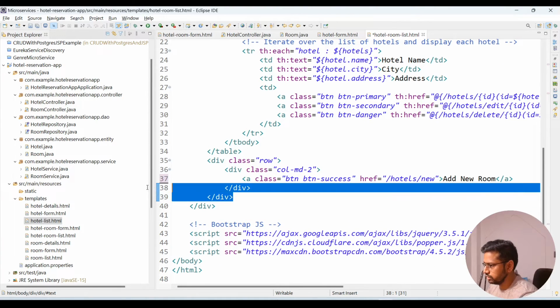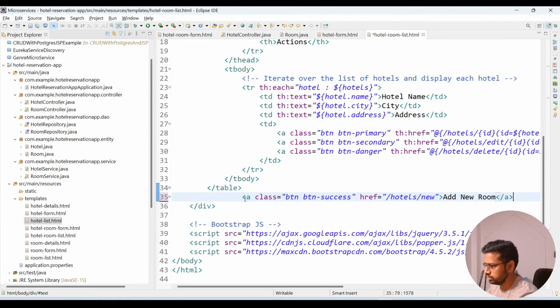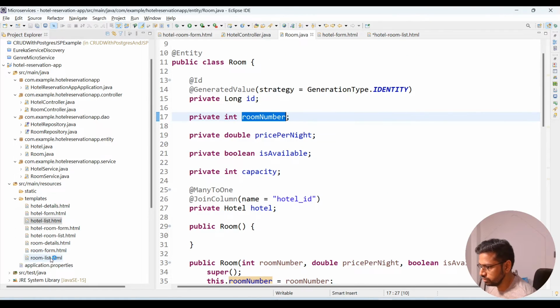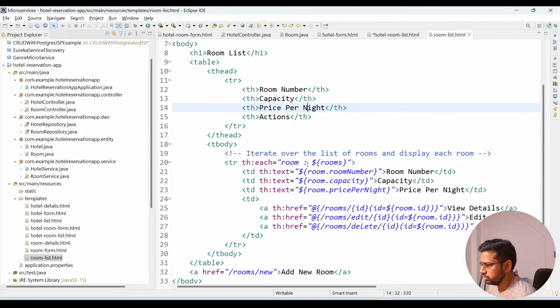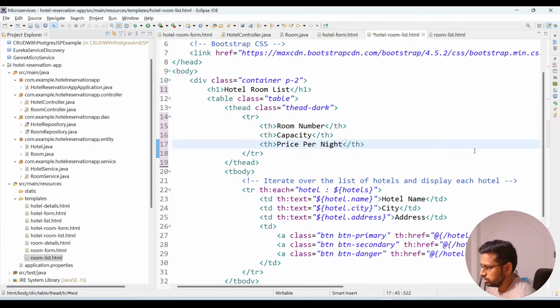And I think I can remove these ones as well. Now what do I need to change? So I only need, okay, so what was there in room? So room list, let's copy this. So room number, capacity, price per night, and I don't need actions here, right?